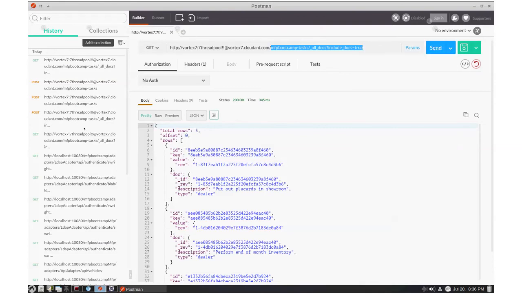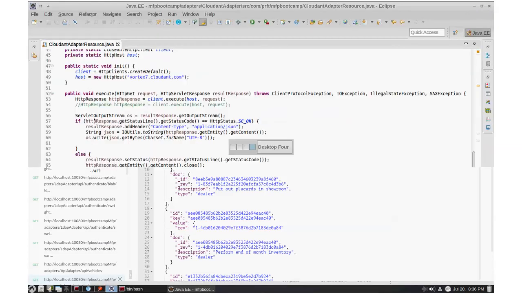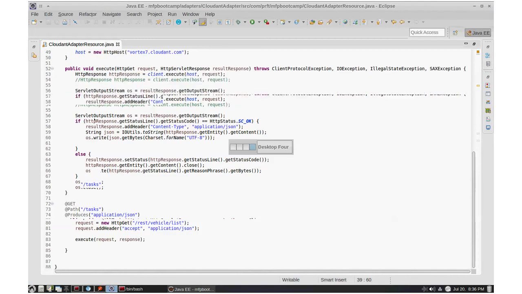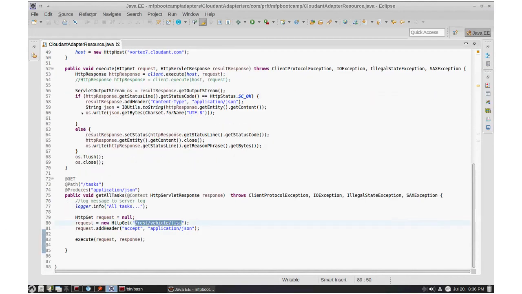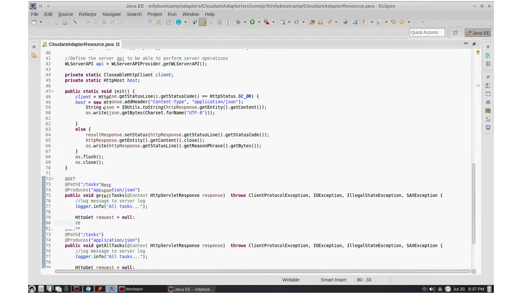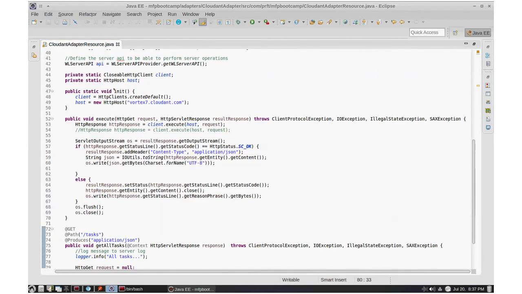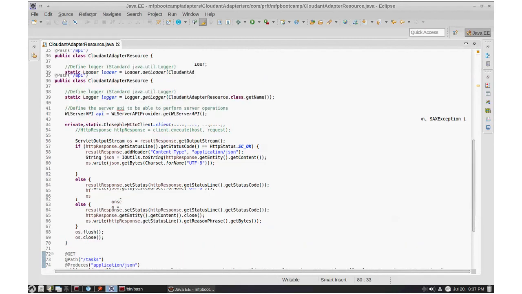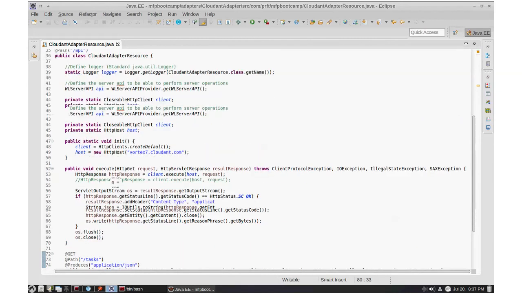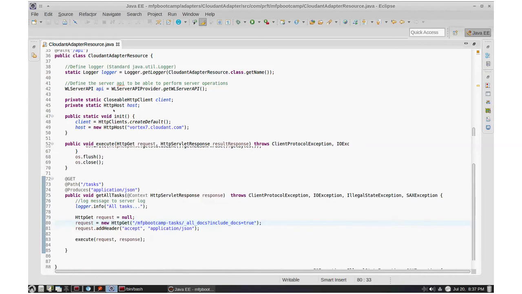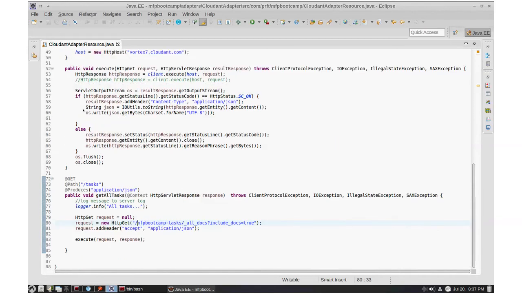And the only thing is in JAX-RS, you guys know how to supply a simple username and password. So I think that would be either in the request or the client.